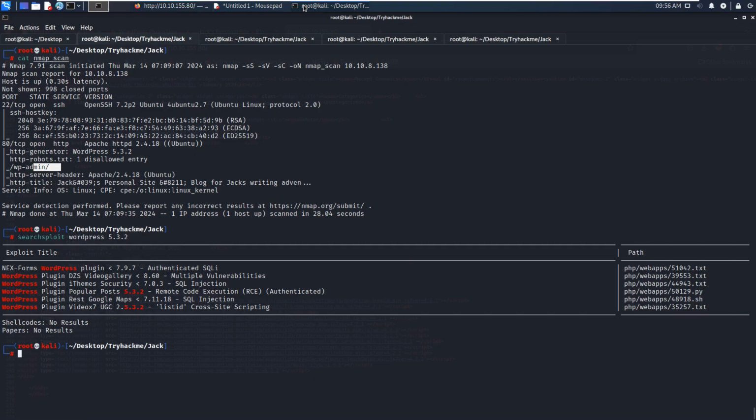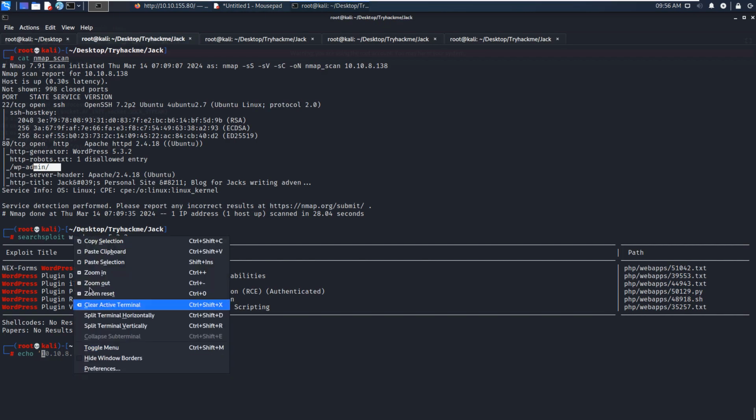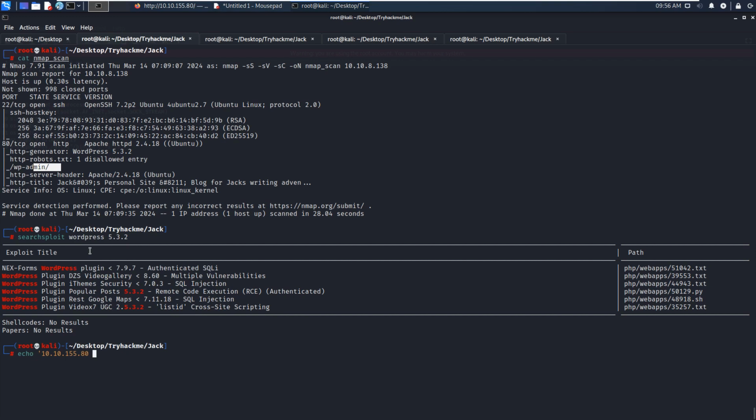Next, we need to append the IP address and its host name into the host file. We can copy the IP address of the target and put it in here. And the host name is jack.thm.